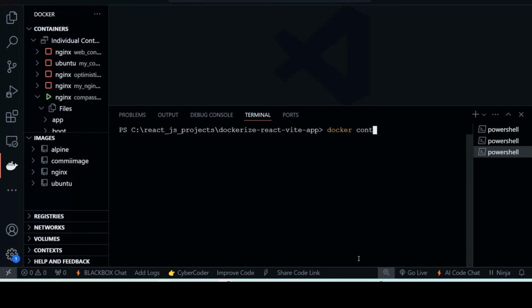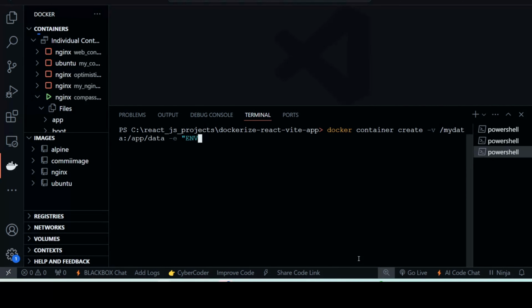Container create, -v, my data directory mounted to the app data directory inside the container. Then environment variables are specified with the -e option.